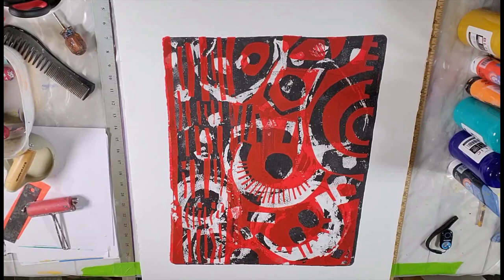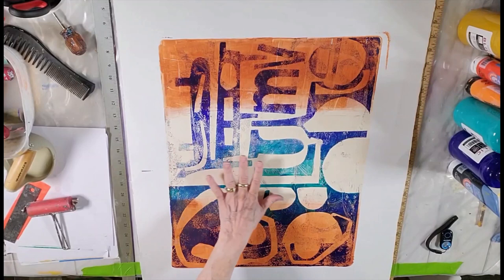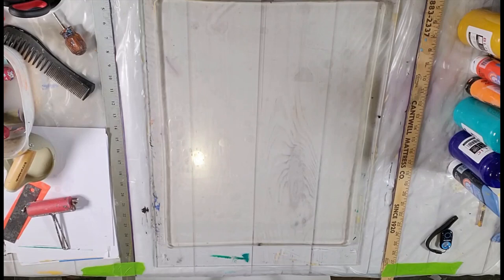And this is my favorite. It combines my artist friend Judy Woods from New Zealand. This is one of her stencils, which I really like because they're large. And what I do is I cut them apart. And then I have incorporated my own stencils and shapes on this print. So that's that. I got to show you. Okay.